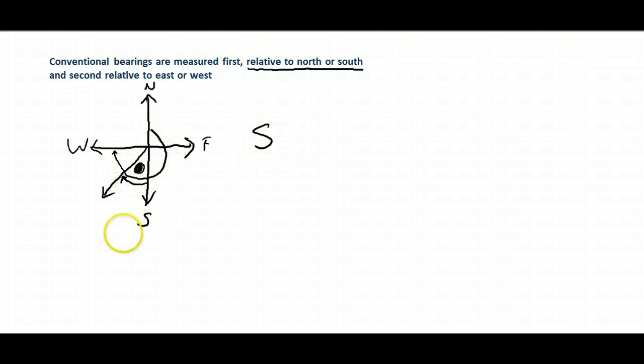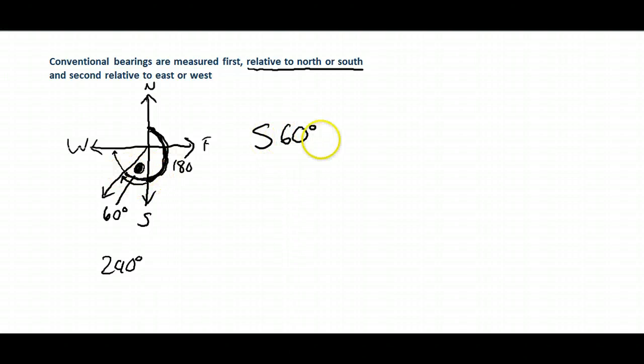Since we know this angle was 240 degrees in total, that was the true bearing, that would mean this half here has to be 180 degrees. Then what's left over from 240 after 180 is 60 degrees. That's got to be 60 degrees in there, since that's 180 all the way around there. So from south towards west, it's 60 degrees, and then we write the west at the end there. Alright, let's do another one.